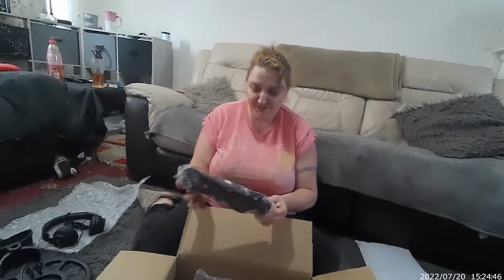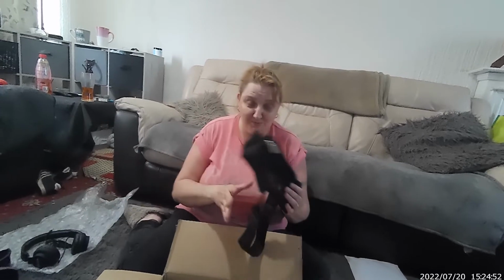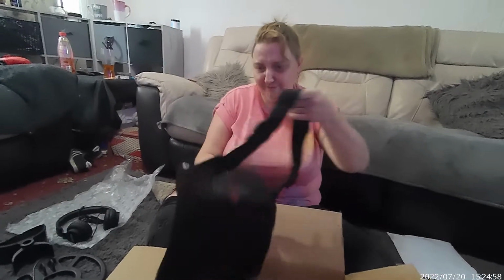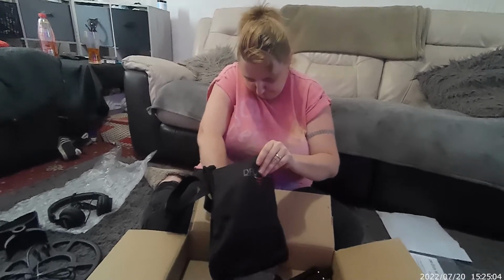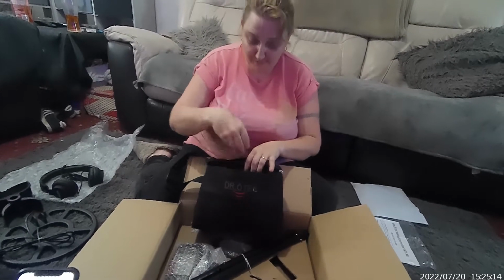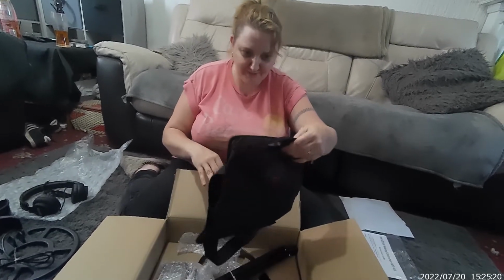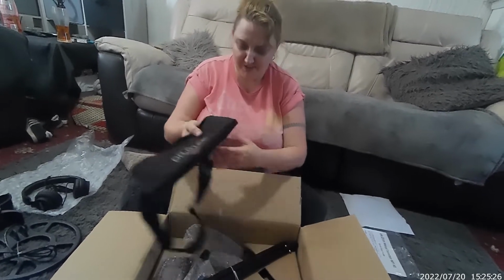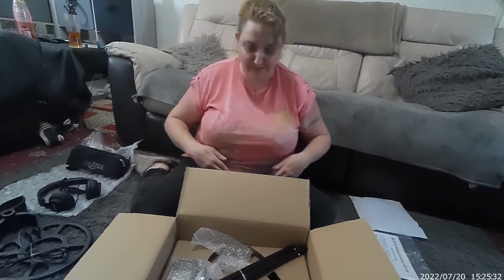Right, next. As you can see, like I said, we have opened this before just to make sure everything was okay. So it doesn't arrive like this. This was our fault. A finds pouch. Oh, I quite like that. Oh, that's better than the one that I have. Let's have a little look inside. Nice and deep. And it's got an inside zip as well. So that is for all of my iron, and that is for all of my rusty stuff. There's no little pockets for any serious finds I find, but I'm sure I can find somewhere. And again, DR Otek. Nice expandable waistband there, which is good for those who have a little bit of extra on there.